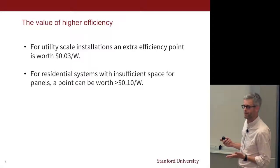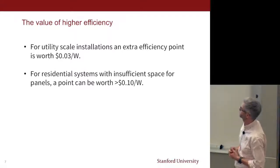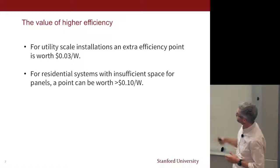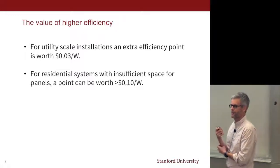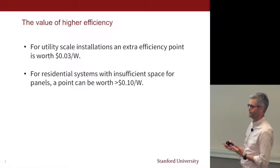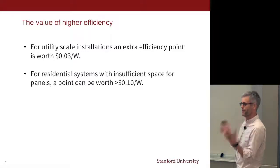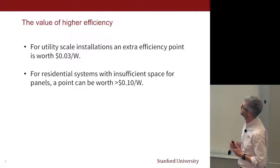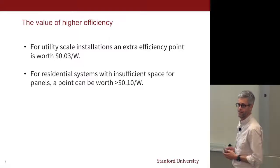And then you can look in the market, and there are products with a range of efficiencies, and you can find out what the selling prices are. Of course, the utility companies know what they're doing, and it indeed is exactly 3 cents per watt as the extra value. And we find that in a place like Palo Alto or Menlo Park, it would make sense to pay like $1.50 per watt. That may seem crazy, but if you have a Tesla, you want to do anything you can possibly do to avoid paying the 40 cents per kilowatt hour price. But your roof is not big enough to meet your electricity needs, so you need to get the most efficient product you can get your hands on, and it's worth it to pay well over $1. And that's why I believe there's a strong demand for a high efficiency product.